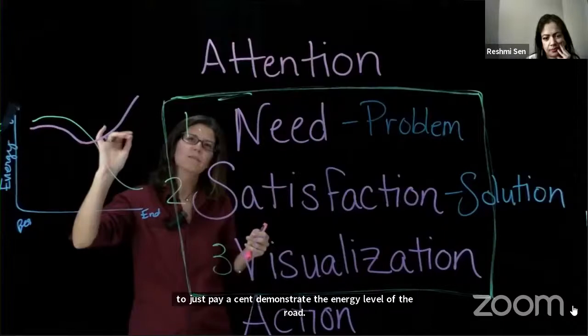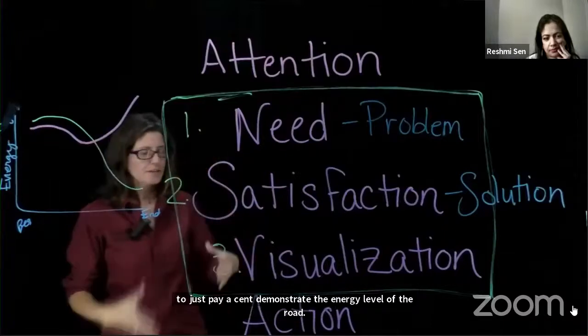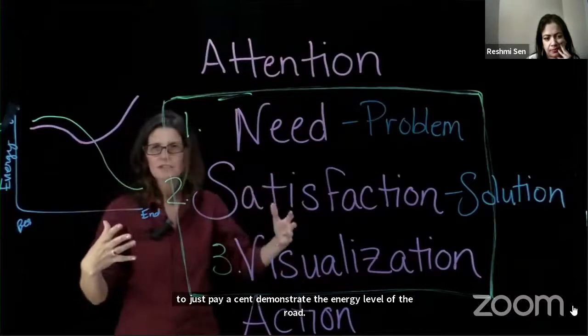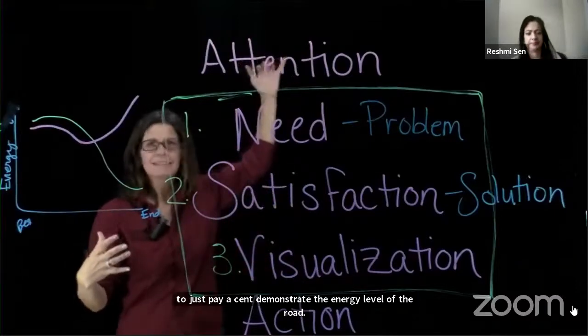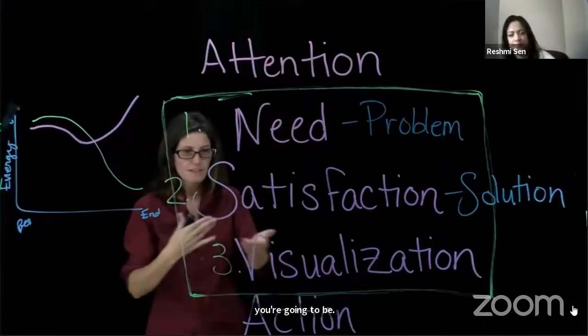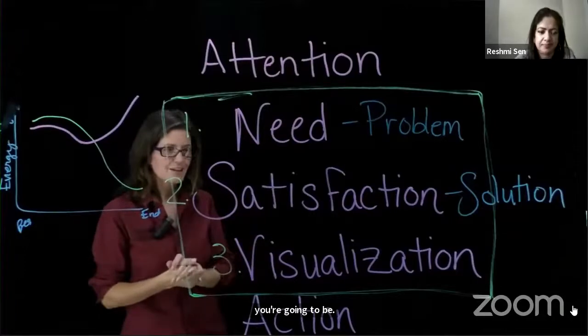So you want to think about the energy level, and that important thing makes it an action step. You're creating urgency. You're telling us to do it now. You're ending up really high. And I'll show you some examples of that so you can see that action step in action and make sure that you've got that good to go.